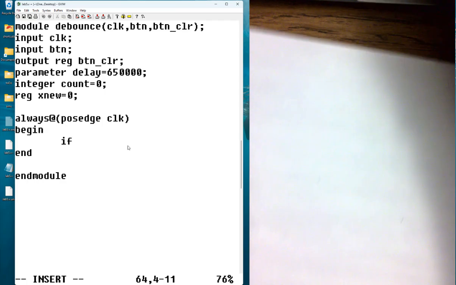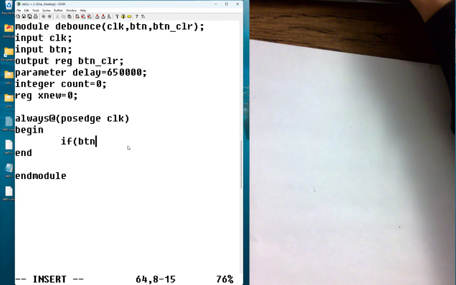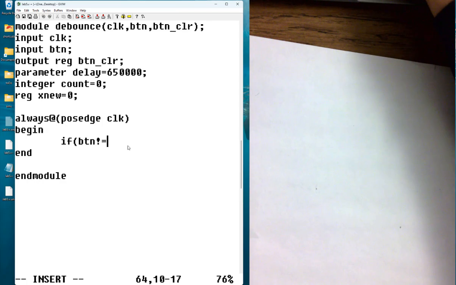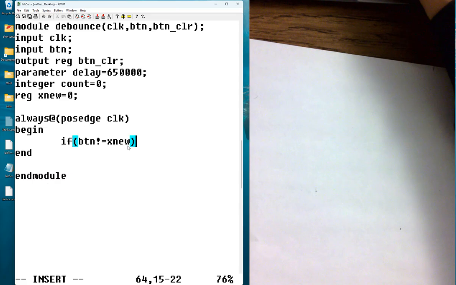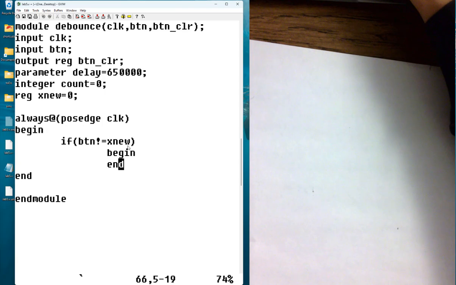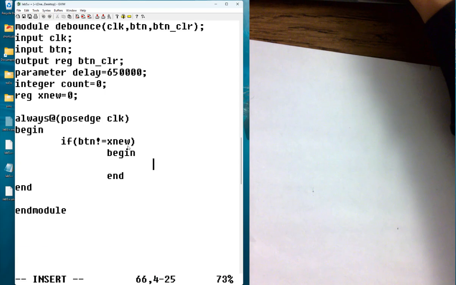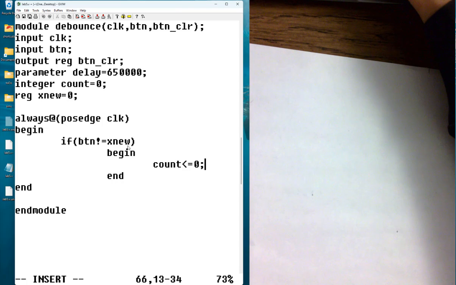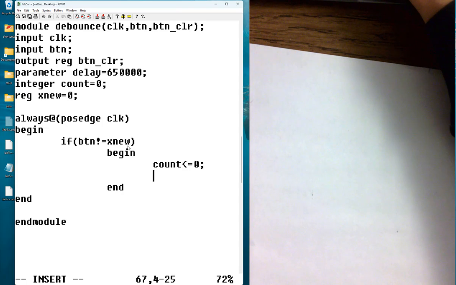I'll just type it up. If the button, the input, is not lec9, then we clear the counter, and also give the button's value to lec9, right?